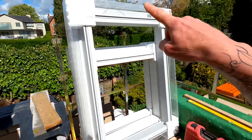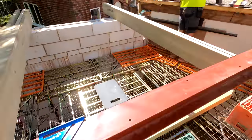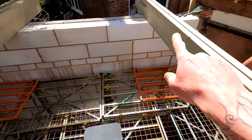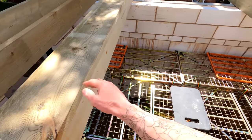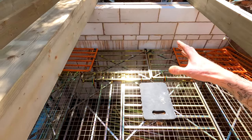Measured our collar, which is here. The larger one is going in this side, so this will be the opening size that we need for that to sit in. I've measured the points here on the rafter there and there, and same on here, and now I'm just going to put some trimmers in. So we're going to get a couple of these cut, send those across, get those all screwed in nicely, and that will make all this nice and solid.